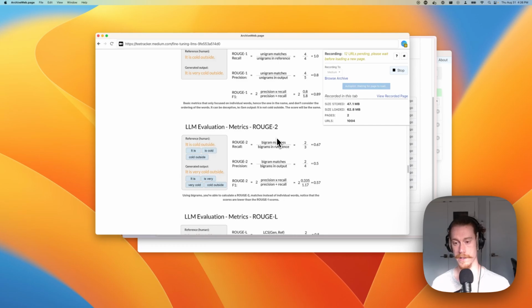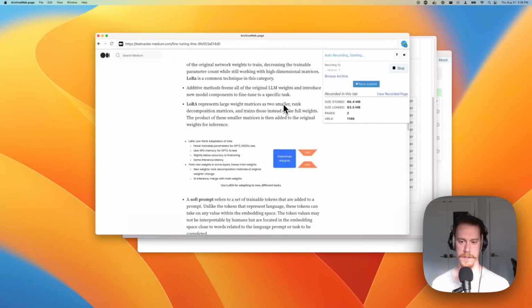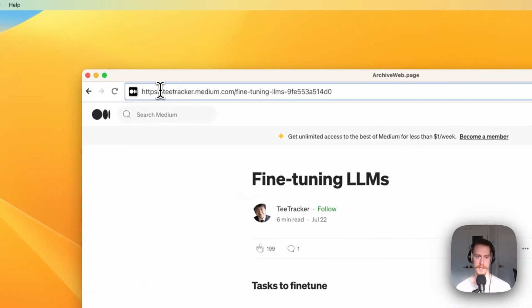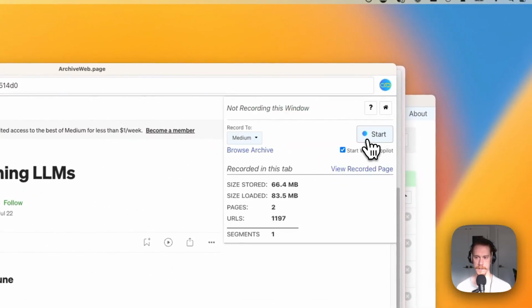And right, this is any website that you can go to. So if you are on a recipe site, I'm not sure how well it does with videos and stuff. I mean, maybe it would work, but I don't think it would. But really anything with text information, it's going to be really good. So if you are maybe taking a course on Coursera or whatever, and you want to save all that educational material, just pop open the course in this browser, navigate to it. Don't forget the https://, and then it's going to replicate. So I'm going to click stop, and I think that all that stuff should be recorded.